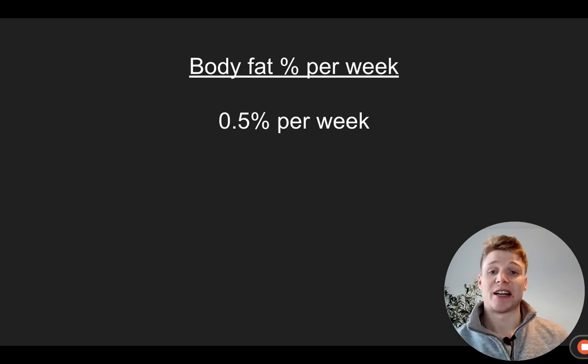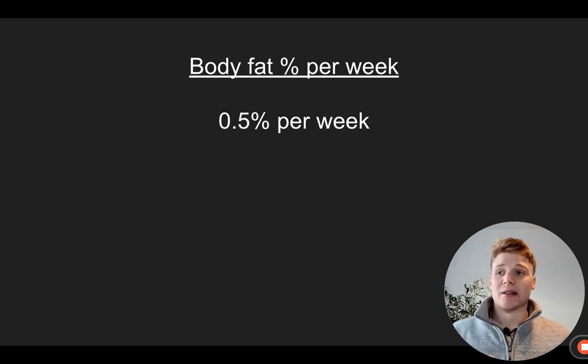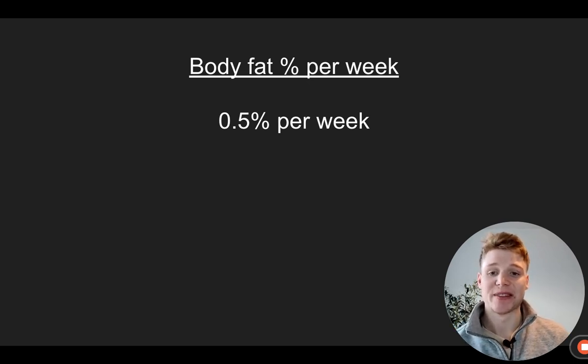Next, this is the one which I actually use, which is body fat percent per week. So I aimed for a goal of 0.5% per week. And you can only measure this if you have scales at home that measure body composition, and you can weigh yourself in every day. And I basically broke this down into losing 0.1% body fat per day. So obviously there'll be a couple days where if there's no change, then that's fine. I'd still hit the 0.5% per week. So this averages out to about 2% per month.